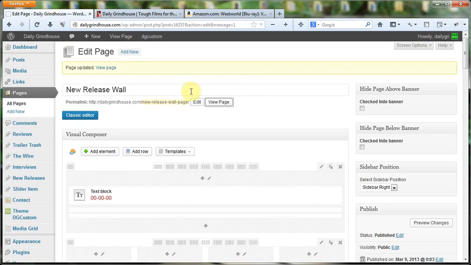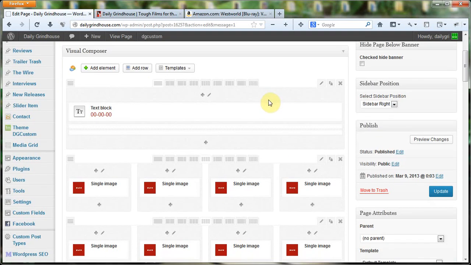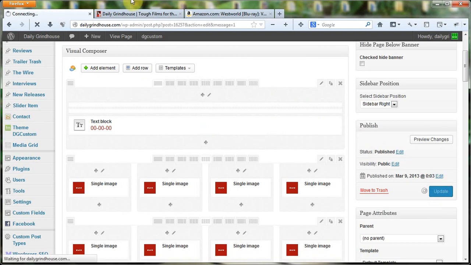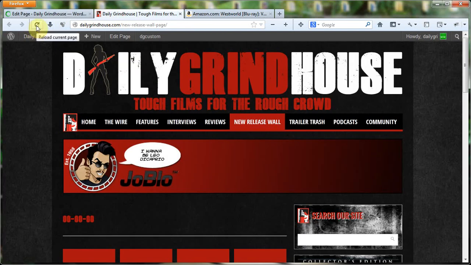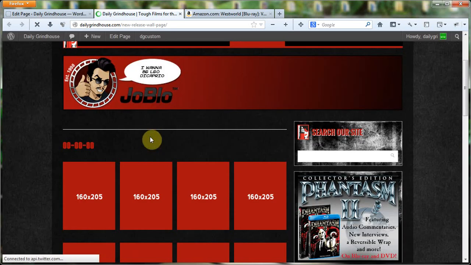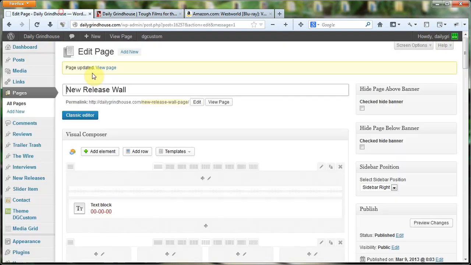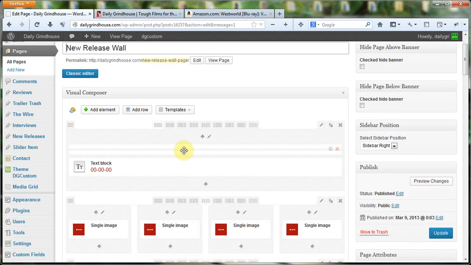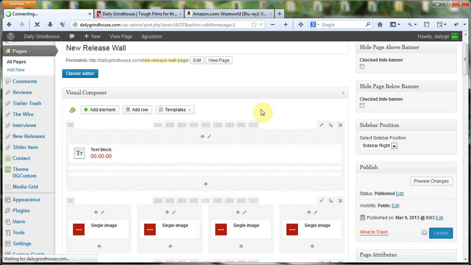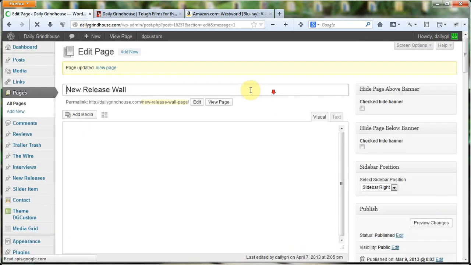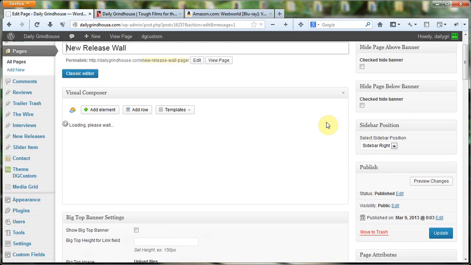Now, in the visual editor, there are a few things you need to know, okay? One, all of these things are drag and drop. I could drag and drop and then hit update, and when I come back to the page and refresh it, you're going to see that now I have this bar above the date. It's as simple as that in the Visual Composer to change things around. Just grab them, drag them, drop them, and then update the page. Okay, that's pretty simple. And it can work with any of these elements that you see. It doesn't matter what it is.